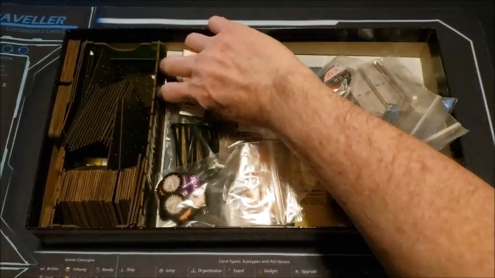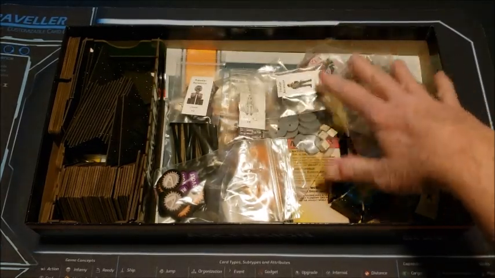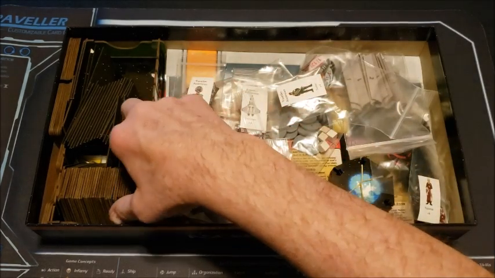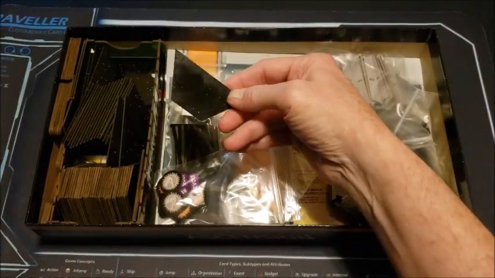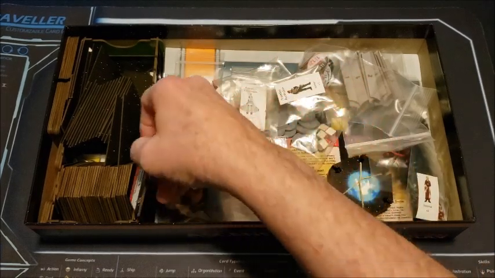So in the expansion pack, you get another set of rules for playing with 5 and 6 players. You get enough pieces to play with 5 and 6 players. So I'm pretty excited about that. You get the space tiles, as they're called, and then the society tiles and all that. This is all part of gameplay.